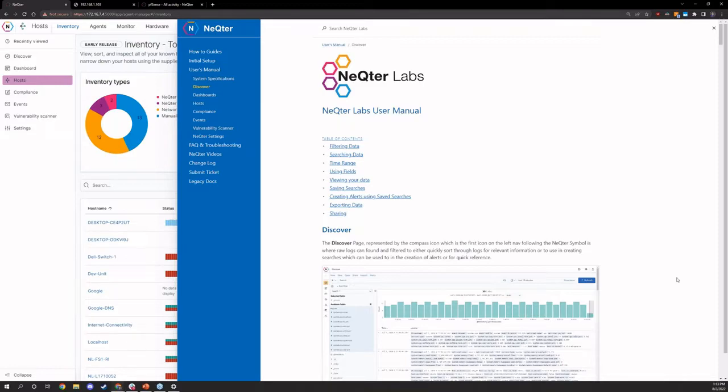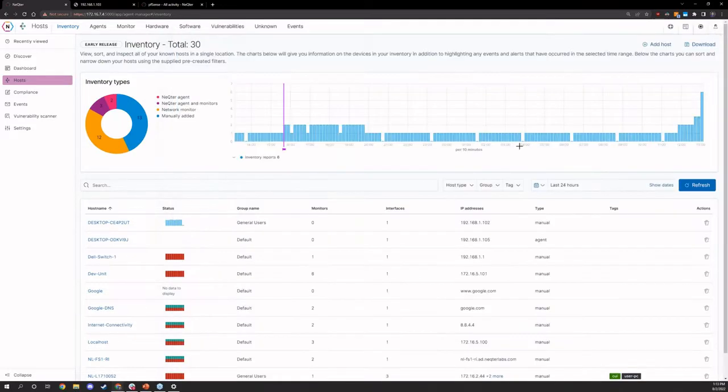I do see that question. If the IP address changes for an unknown host that you add, will it still be seen and manually added? Yes, essentially that host will remain in here, and once it's communicating and once it has that host, if the IP changes, it will add that IP address as basically another source interface.